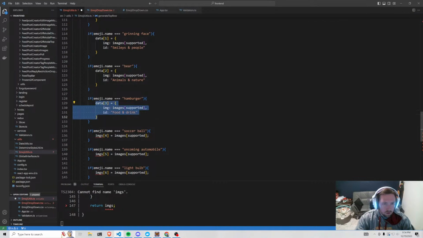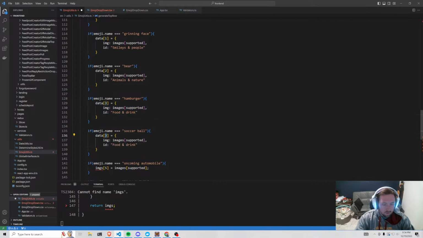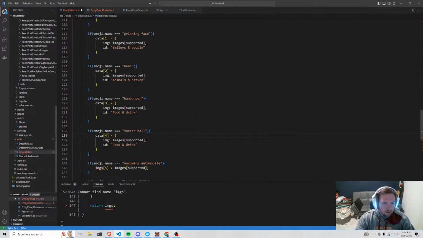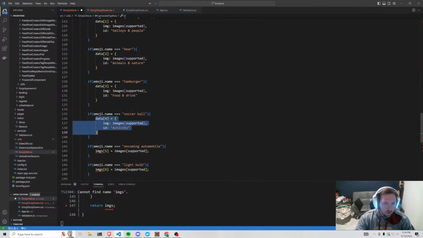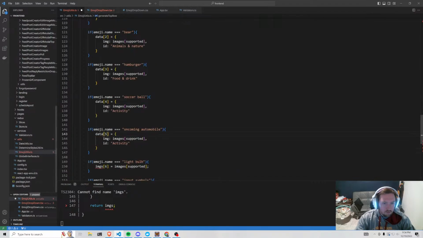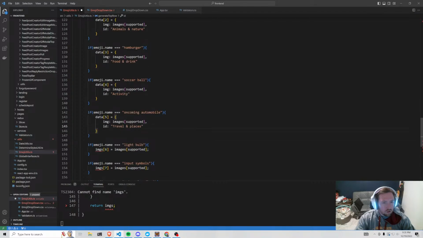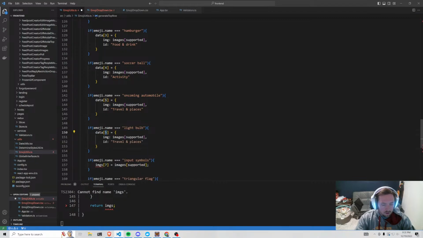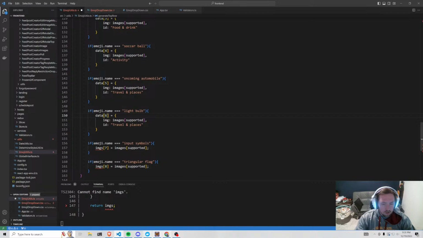Okay, so now data 4. So data 4 will be equal to activity. So put activity in here for ID. I would do data 5, maybe. So data 5, and then data 5 is going to be, let's take a peek, travel and places. So not all the emojis, but the emojis are going to change in here, but at least this should still work. So copy and paste for 6, and 6 is going to be objects, I think, but let's just double check.